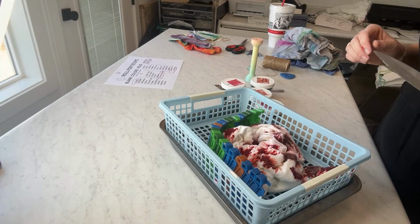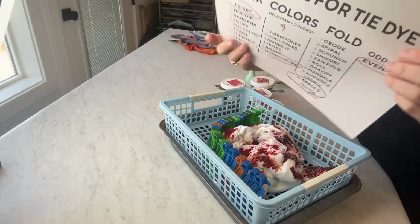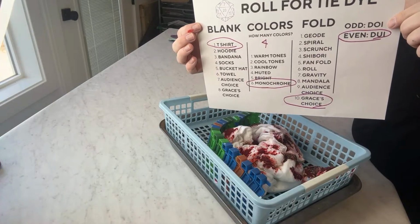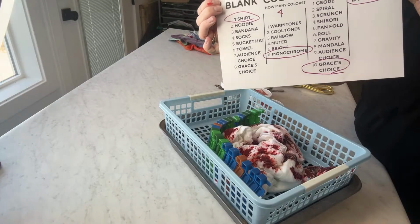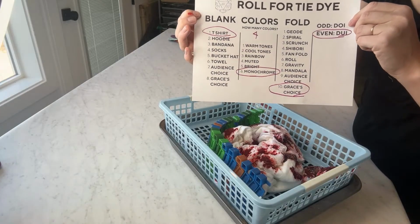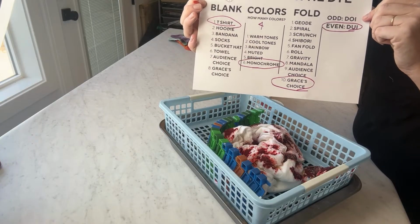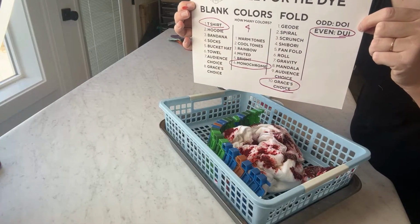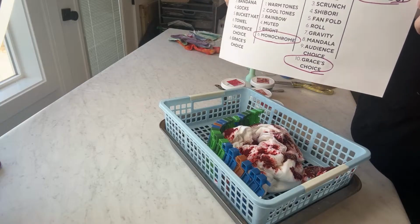We ran out. If you're just joining us, we are doing roll for tie-dye. So this is what we rolled. We're doing a t-shirt monochrome with 4 colors. Red was the color we rolled. Grace chose to do a mandala, and we did the dye under the ice. So now we're just waiting.